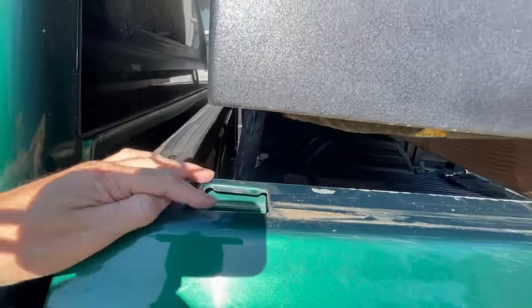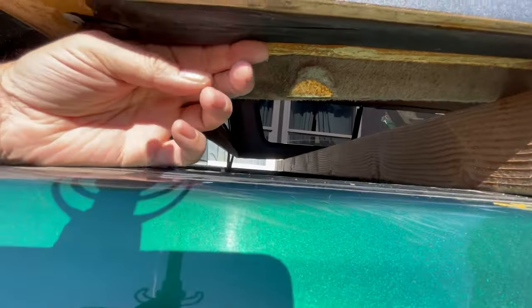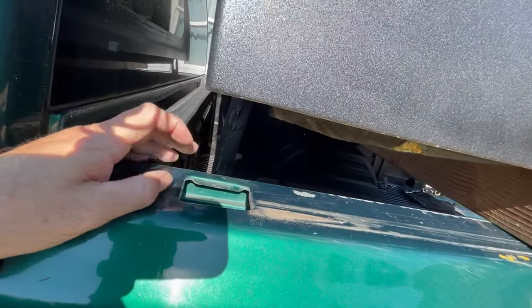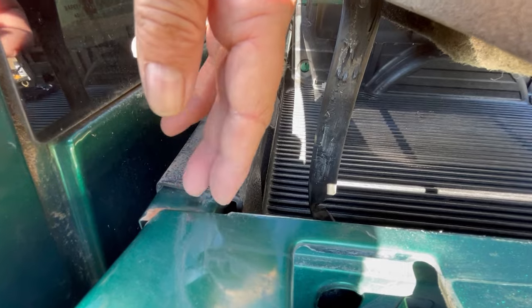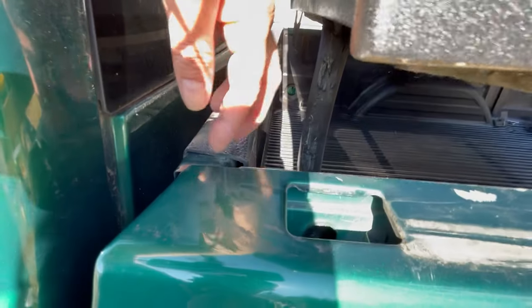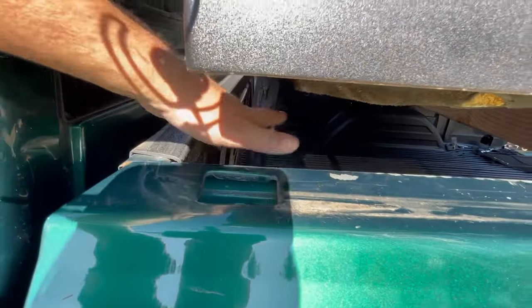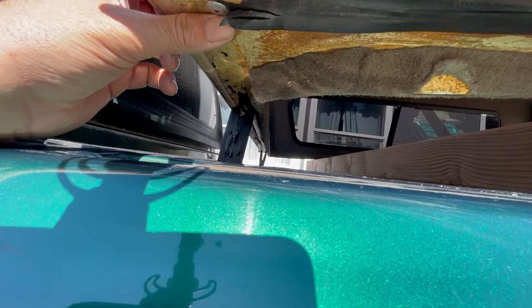And then I also noticed that it doesn't sit really well. You see here, this little bubble is where it was sitting in these things, whatever they're called, I can't remember. And I also noticed that I have this, which I don't know how well it's sitting. So there's a good chance that water could be coming in here or here and running down this rail and leaking in. Plus it's just not done there.